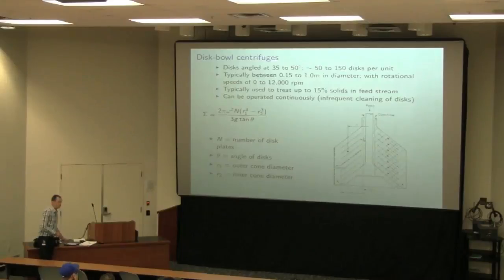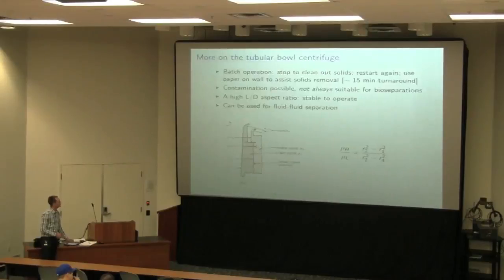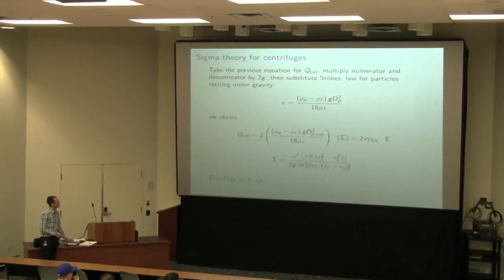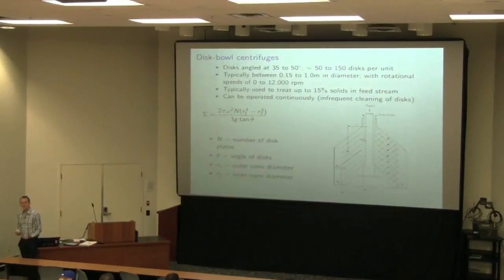And then we use the same principle as before. Once you put in sigma, going back to these calculations up here, this equation over here applies equally well to this type of centrifuge. The volumetric flow rate that we can put through the centrifuge is 2 times the terminal settling velocity under gravity multiplied by sigma. Obviously a different sigma for this unit. Simply replace the one sigma for the other sigma. And so this is common in centrifuge design. There are a number of other alternative centrifuge types which we won't consider in this course, but each one of them has its own sigma calculation.